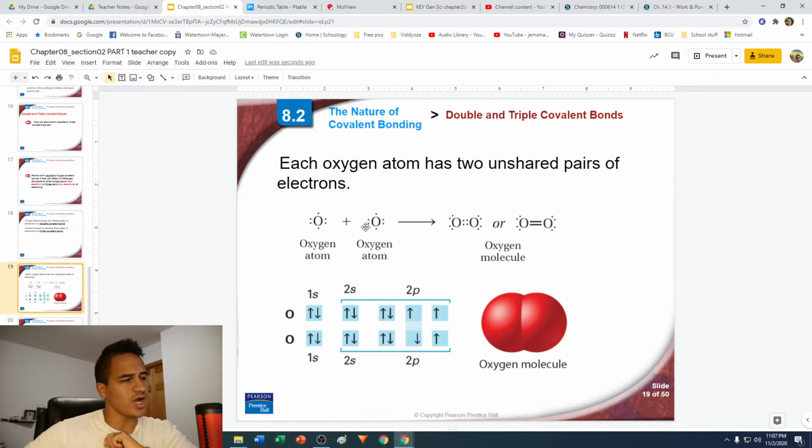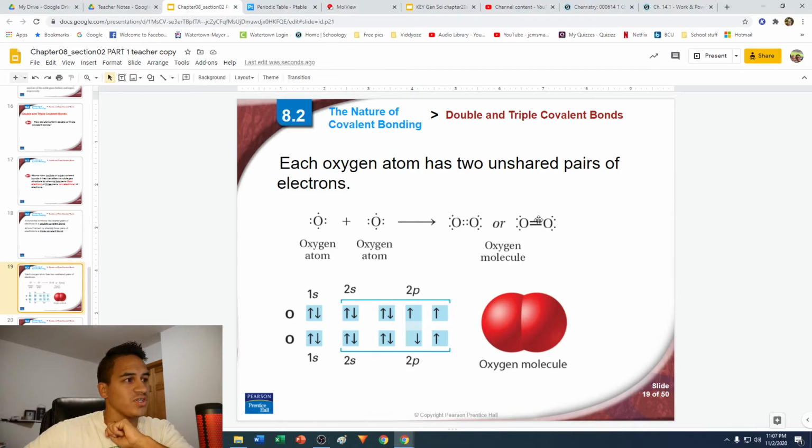We have 2 oxygen atoms. You'll notice that each one has 6 valence electrons, or basically each one has 2 single electrons on them that are not paired up. So if we pair these 2 electrons, we will then have 2 pairs of electrons that are bonded in the middle between them, giving us a double covalent bond. And if we count the total number of electrons on the oxygen atoms, we'll see that they each have 8. Okay, remember, each line counts as 2.